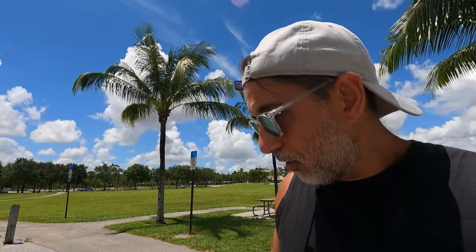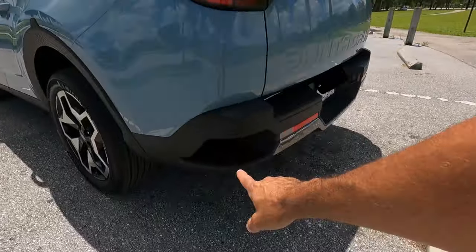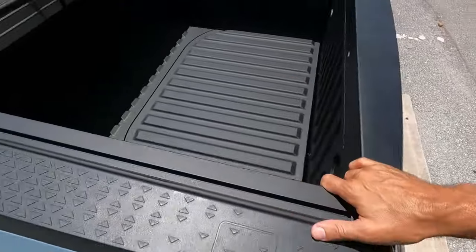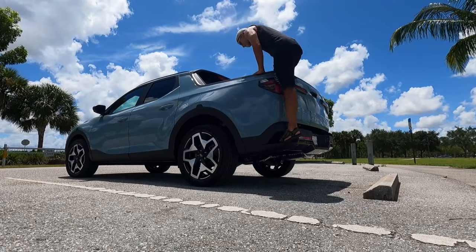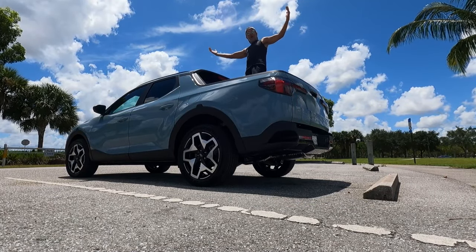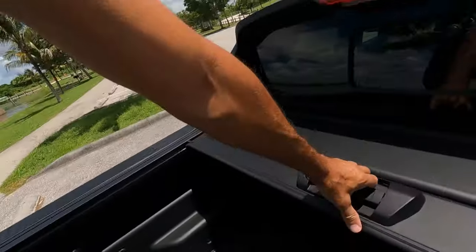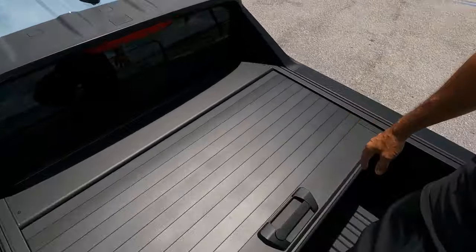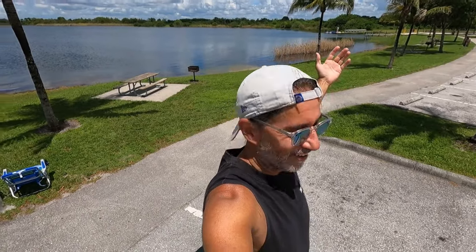There's a little footstep here so you can just climb right in. Once I'm in here, the other great thing about this tonneau is I can open it just to the extent I need and keep the rest closed. And watch how strong this thing is — I'm about 150 pounds soaking wet, but it's holding up the Barefoot Vlogger.